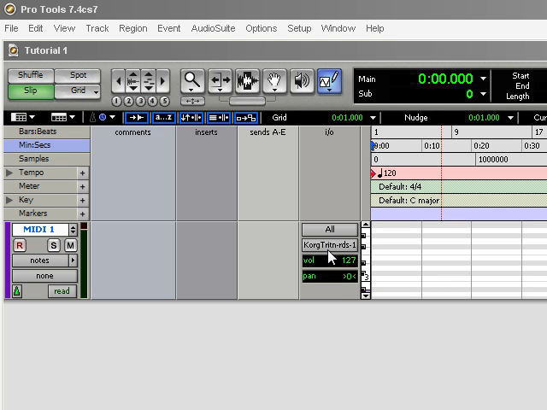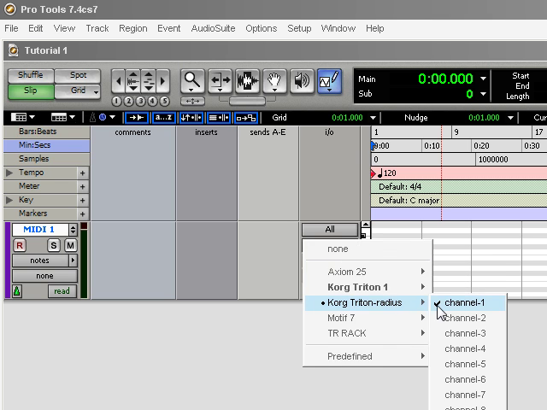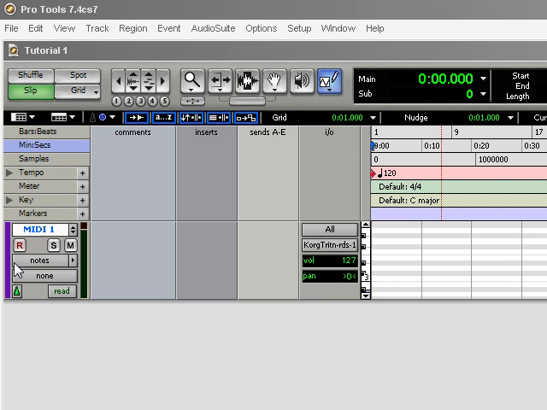Now, in real life, I have this hooked up to my Motif keyboard, my Yamaha Motif, and it's just pretending to be the Korg Radius because remember I changed the name. Now, when you hit this record arm button, if I did this correctly, I should see MIDI signal when I start playing keys. So there you go. So if you're seeing this when you're hitting your MIDI device, you're pretty much almost there.